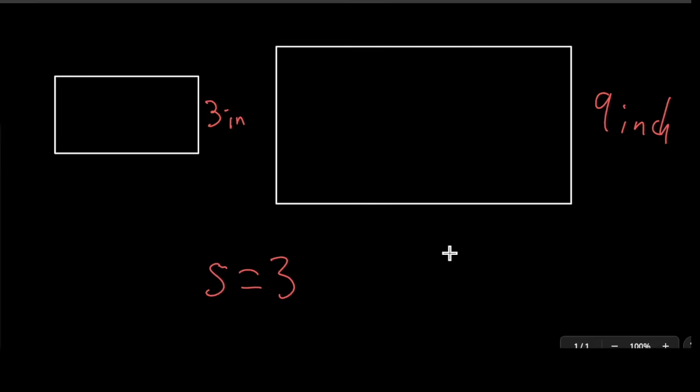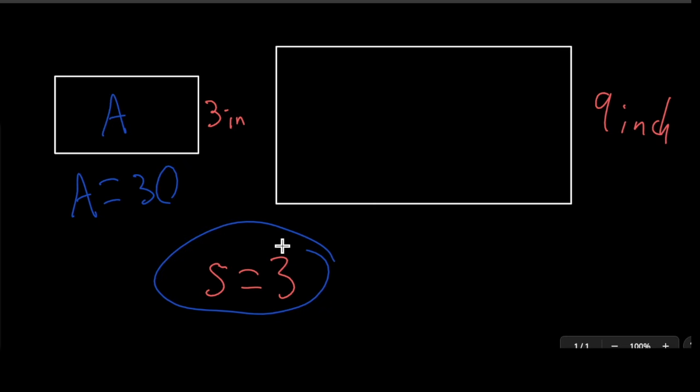So let's go back to our example and complicate things a bit. If we wanted to now bring this to the second dimension, we're still going to be able to use this. We're just going to have to manipulate it a bit. So if I said that the area for this smaller rectangle is 30, we're not going to be able to use the first dimension scale factor because area is now in the second dimension. But it's pretty straightforward. All we have to do is multiply this by S squared in order to represent the second dimension. So we would take 30S squared.